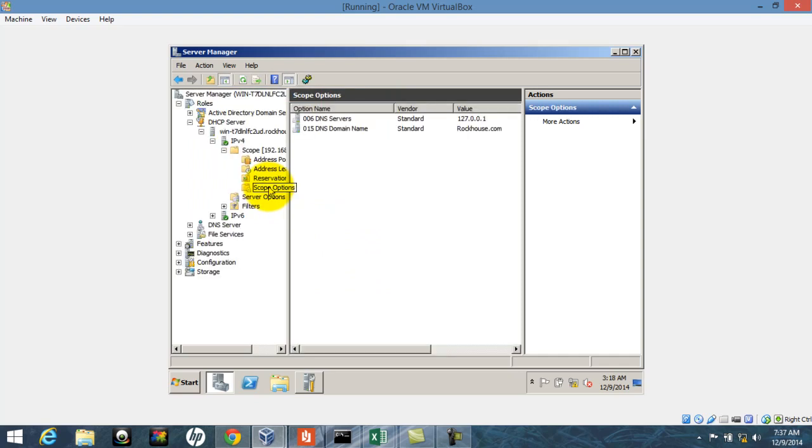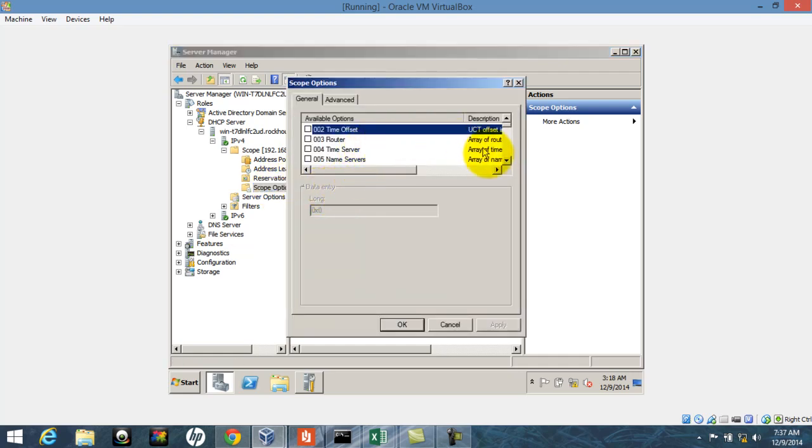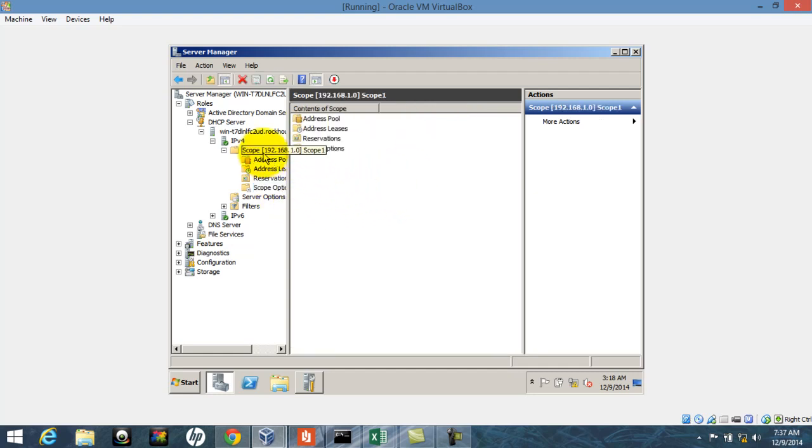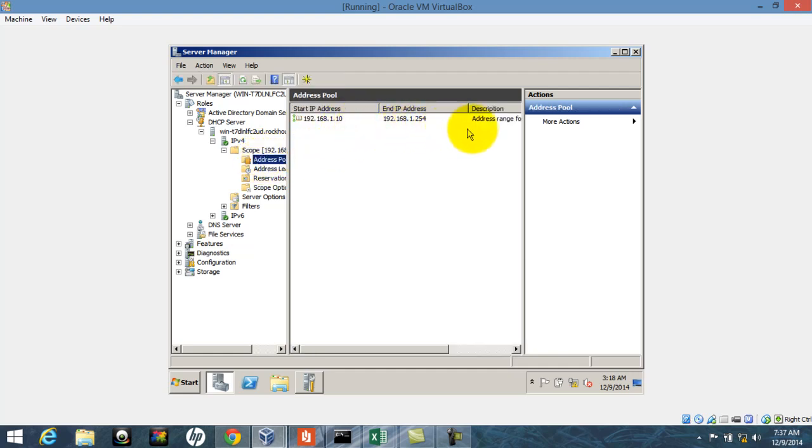And then we go on to the server options, and the server options basically show us the scope options, right? You can configure options where you type in a specific address for maybe the server, the router, and all these different things, and you can continue to play with that as you see fit. What is important to us is the pool that we have here, and when we go on now to check to see the machine run the DHCP, we will see how the address leases come in, right?